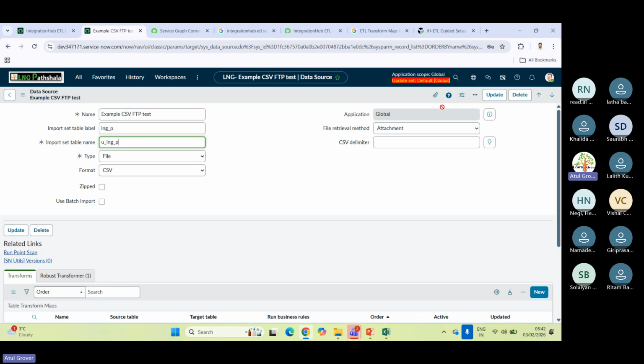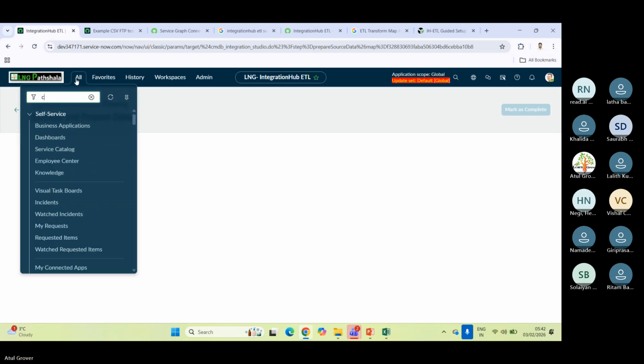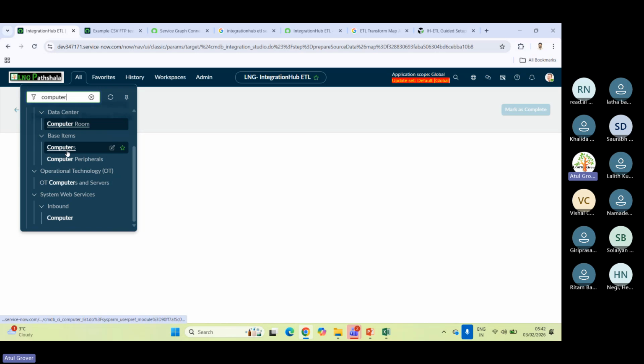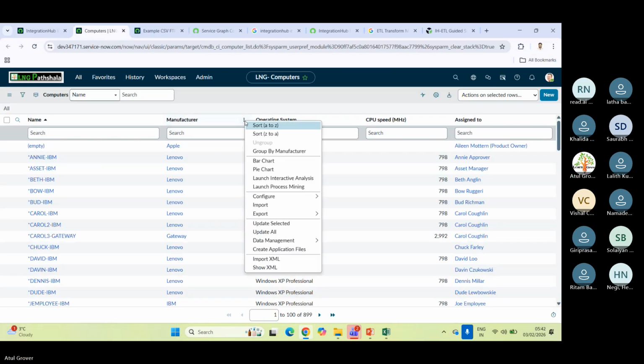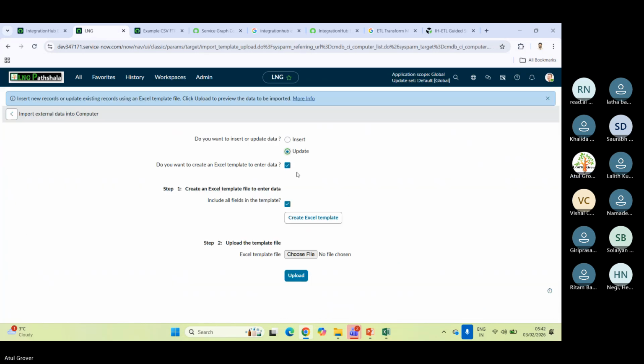Okay, let's try something. This one. Import, update, create Excel template.